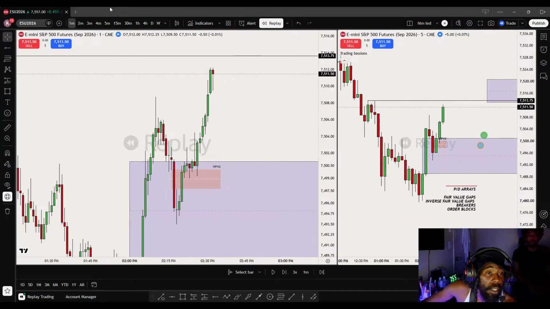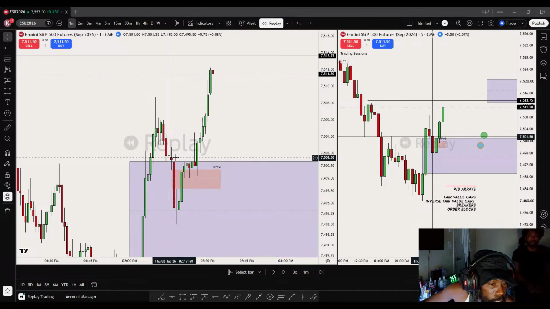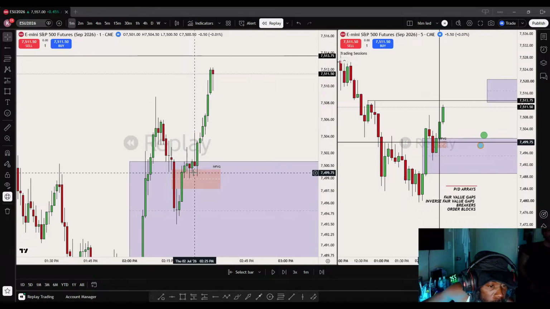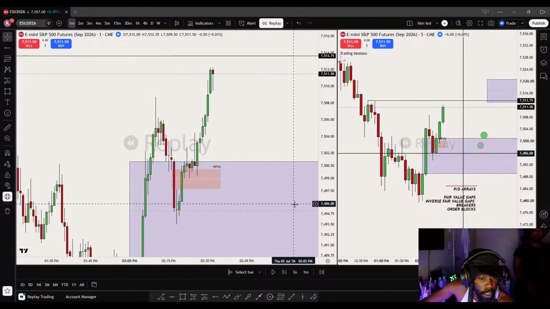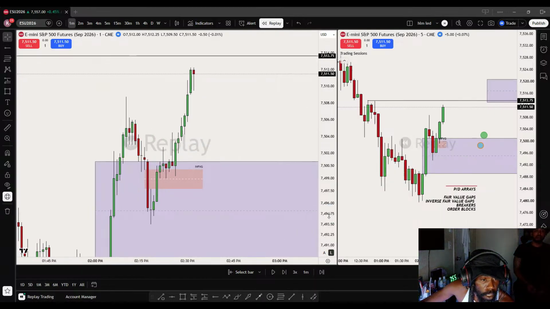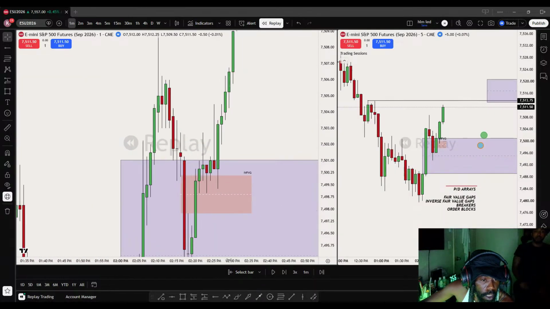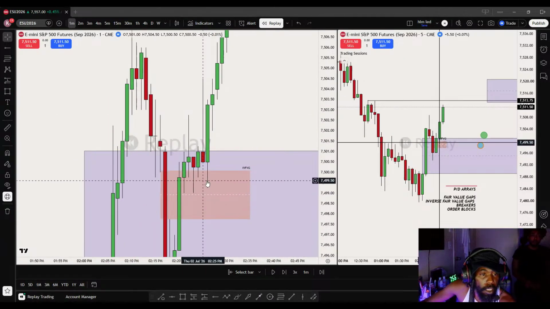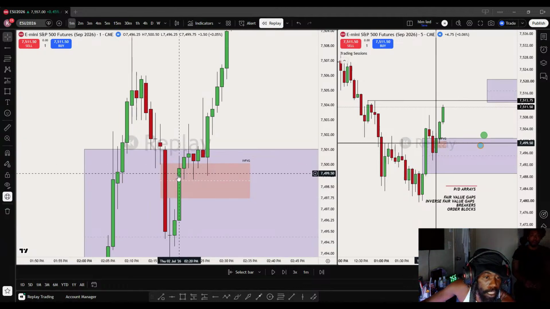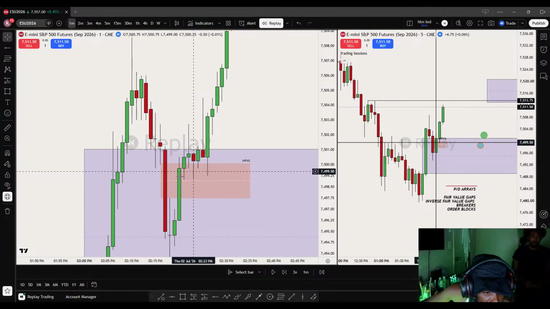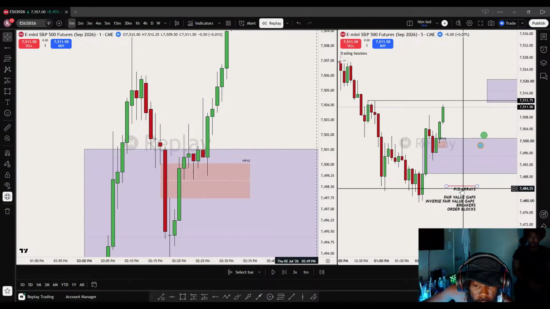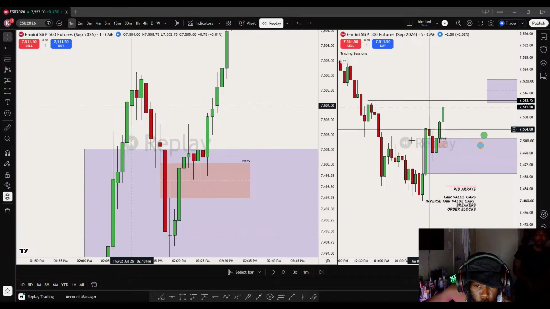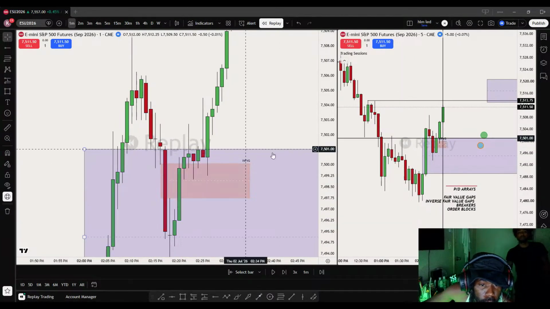Okay then. We know where it's going. We know it's going up there. We've seen it already, right? So look what it did at the inverse fair value gap. It only wicked inside. No bodies went in there. That's even better. It only wicked inside of this zone before that took off. Like I said, it's gonna stay in the upper half of these PD arrays before it started to displace. It's going to retest these. I'm just showing y'all how it looks on a 1 minute and a 5 minute.